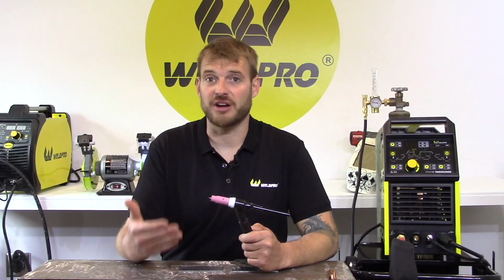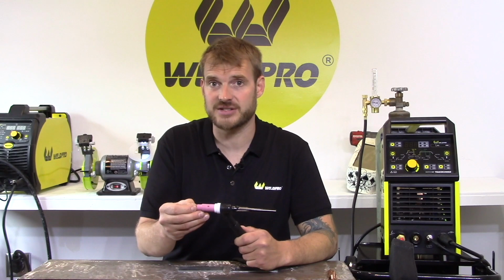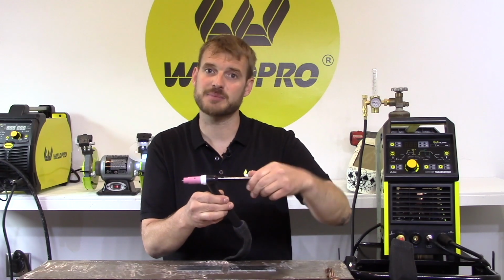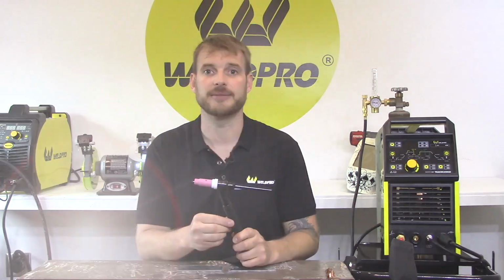I'm going to be working on a flat piece of mild steel today. Therefore, I'm going to keep my tungsten a little closer. This will help ensure adequate gas coverage. When you have your tungsten recessed exactly where you want it, go ahead and tighten this back cap. This will secure the tungsten through the collet and the collet body.